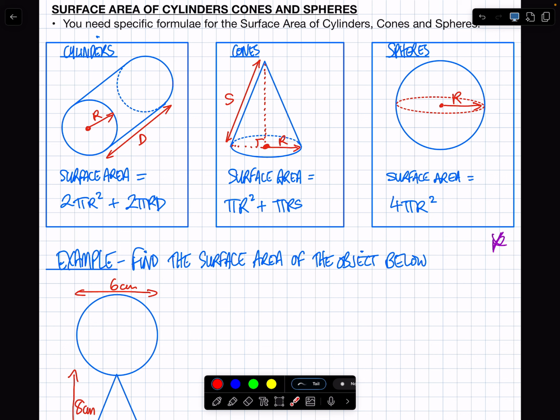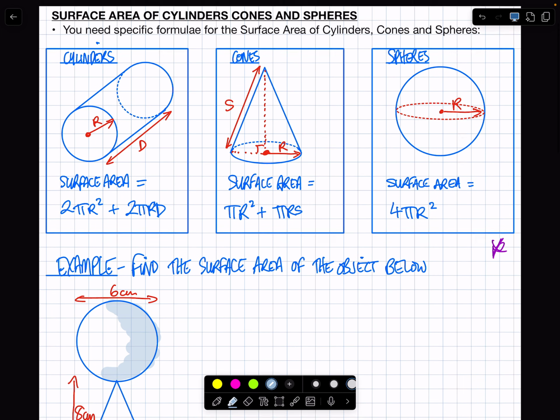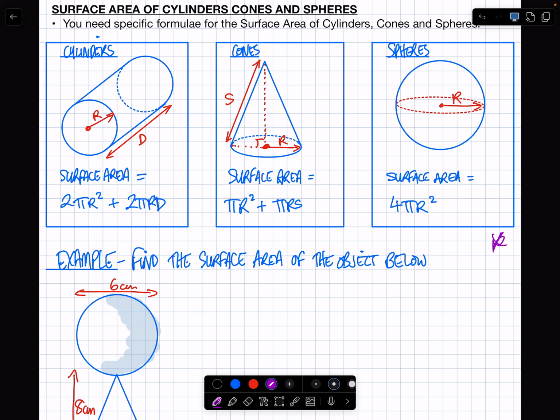I've tried to draw a 3D object below, so if some people are still copying down the examples, that's fine. It should be a couple of short lessons here. You've got a sphere with a cone on the bottom. How would I find the surface area of this? You have 3 formulas up the top. I have the SA of the sphere equals 4 times pi times r squared. If it's 6 across the sphere, what would the radius be?